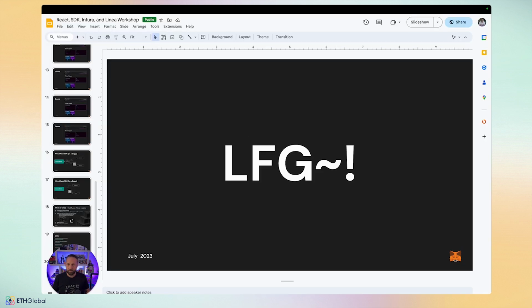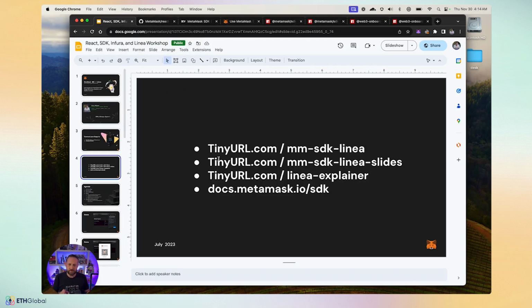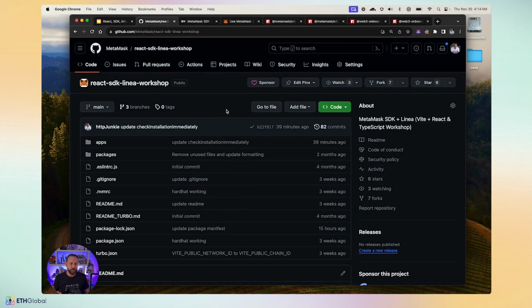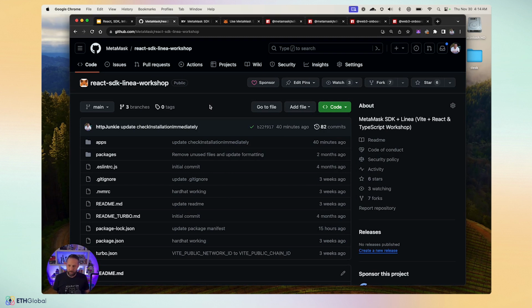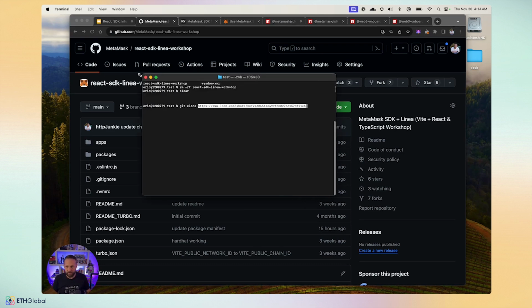We're gonna move over to GitHub real quick and check out the first link that was on those links that we showed you above, right? So this first link up at top is going to take you to the repo where you can find the code for this demo that we're working with today, right? It's a React application, and it uses the MetaMask SDK, Infura, and Linea. So what we're going to want to do, if you're following along, is to copy the link to this repo. And then we're going to git clone that into a directory somewhere on your computer.